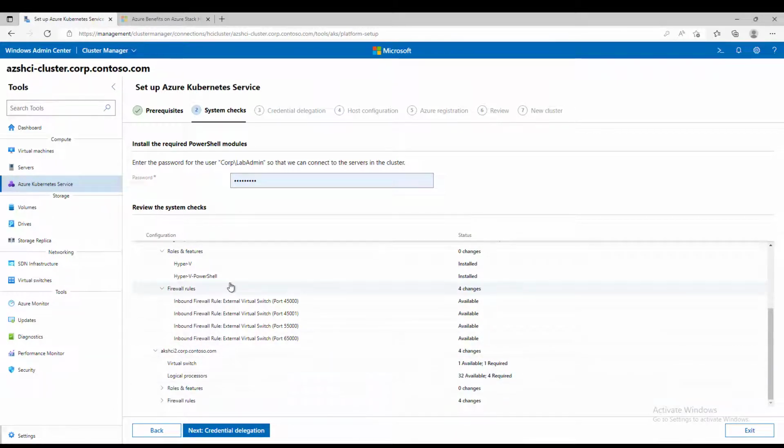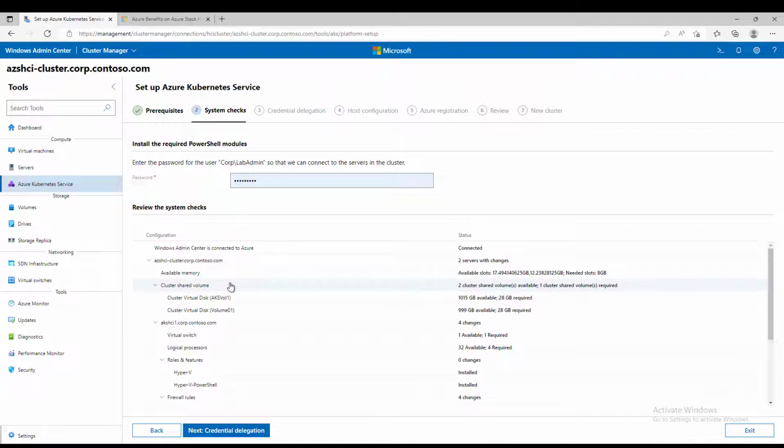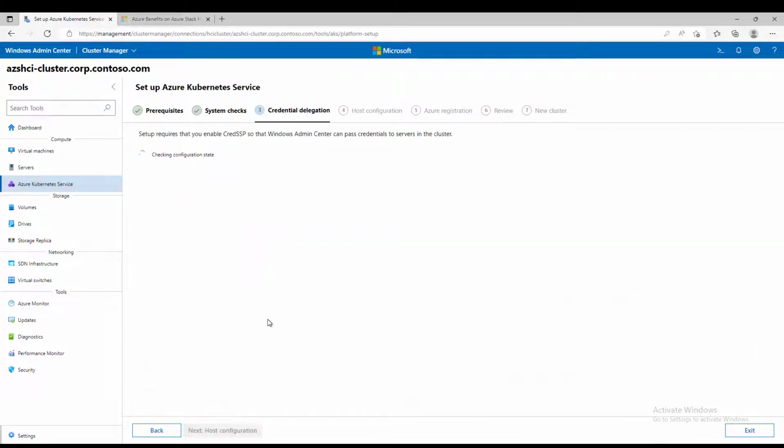Okay, so let's wait for the required PowerShell modules to be installed fully. Okay, so it looks like it has installed all the required PowerShell modules. So let's click on credential delegation. Next.